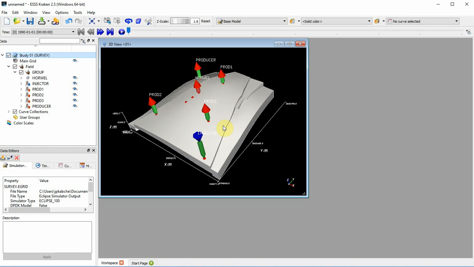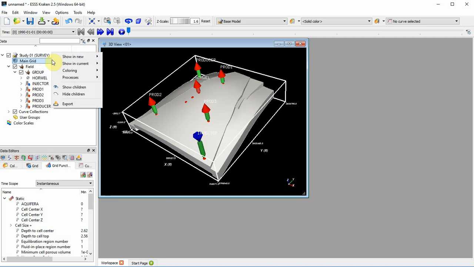To compare historical and simulated data, we first need to create a new well selection process by right-clicking on the main grid, then Processes and Well Selection.